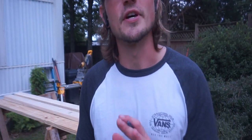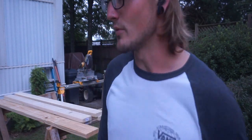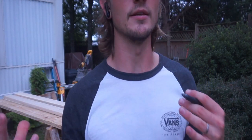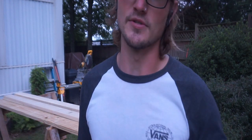Second, we're using stuff that we already have in the arsenal. I already have some stain, and I already have some polyurethane from a previous project. That project's budget was like $100, so I'm just using what was left over to create something else. Instead of buying more, just use what we already have.